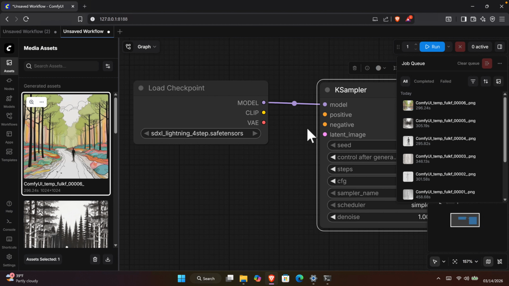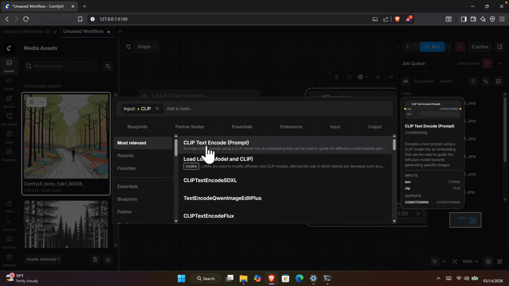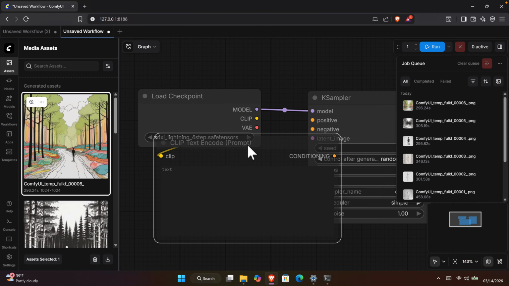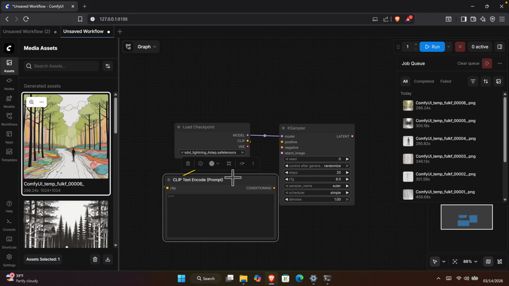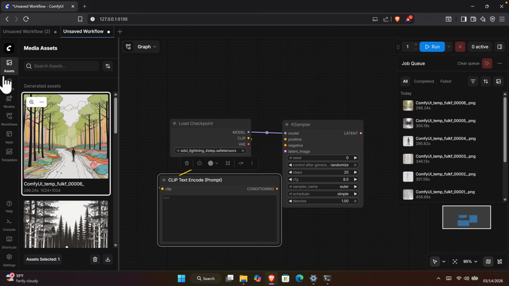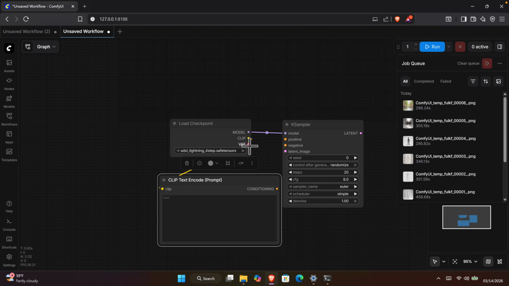Okay, so now there are two things there: positive prompt, negative prompt, and the clip. So from this clip, I'm going to add a positive prompt first. I'm going to click here, and then I'm going to add this prompt, CLIP Text Encode. I'm going to click here, and very shortly it will be added like this, and I'm going to put it over there. Let me decrease the size, it will be easier to check. And also this side I'm going to hide.